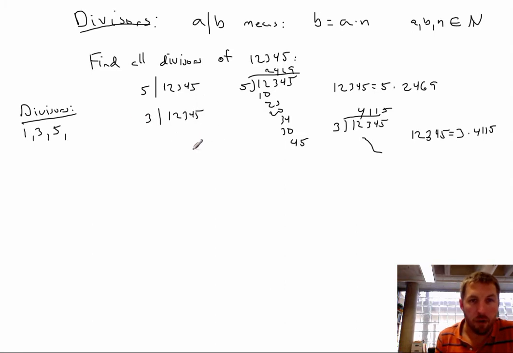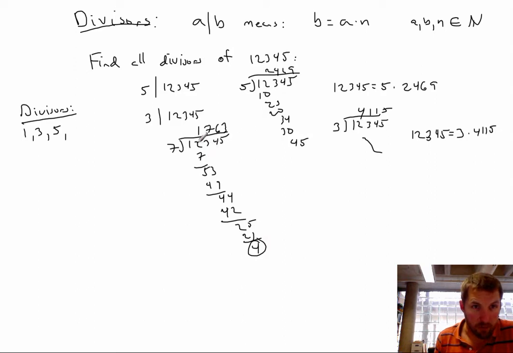Right? So how do we tell if it is a divisor? Well, let's divide and see what happens. Divided by 7. 7 goes into 12 once, then 5 remainder, 53. 7 goes into 53 7 times. That's 49. Subtract, 4. Bring down the 4, 44, that goes in 6 times. 6 times 7 is 42. Subtract, 2. And that doesn't go in evenly, but just to finish the algorithm, bring down the 5, 25, that goes 3 times, 21. Subtract, 4. 4 is our remainder.